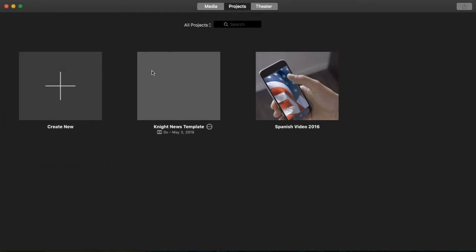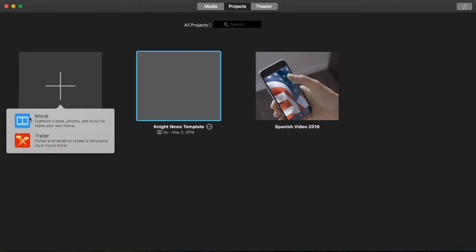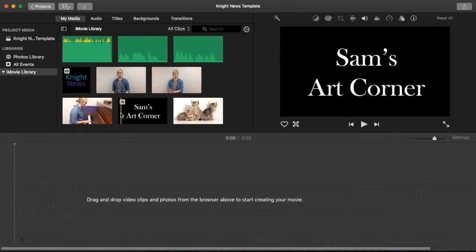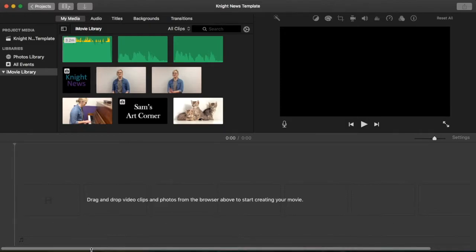Now, I have a template that I use for night news that just has some basic video stuff in it, so I'm just going to click on that, but it should be the same screen if you click on New Movie, and we'll get right in here. When you get here, you'll see the timeline. You'll see the media tab here, which yours will probably be empty, and all the other tabs here on the screen. But basically, what you have to do to fill this up is you just drag and drop your different pictures or videos from your Finder into the timeline here, and it'll automatically add them to the media tab here. This is basically just where it collects all your footage, which can be useful.